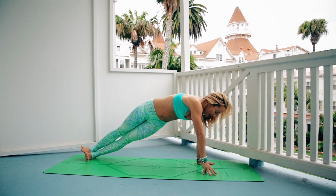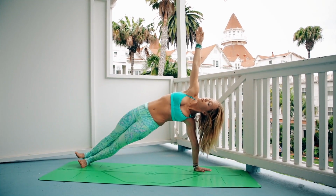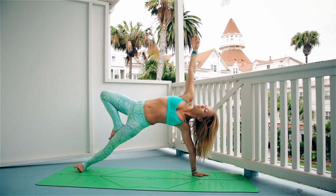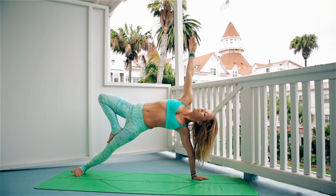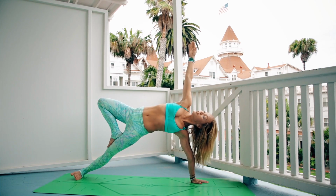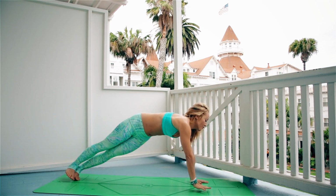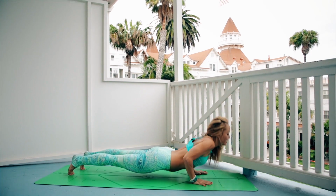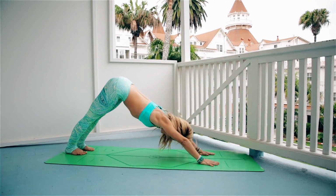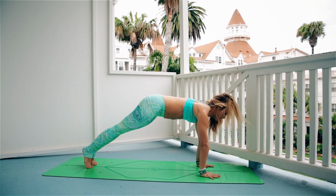Roll over onto the left side. Hand onto your thigh. Inhale, right arm up. And now see if you can rest your right leg just in an easy floating tree. 1, 2, 3. Pull the ribs in, pull the abs in. 4. And slide your leg down, slide your right hand down. Take the hand forward and exhale, Chaturanga. Inhale, upward facing. Exhale, downward facing. Settle in downward facing for a moment. Look forward. Come on back to the plank.